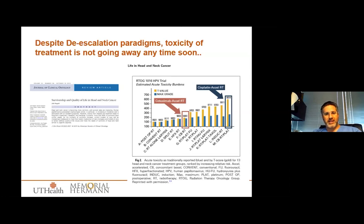But the treatments were still based on very high doses of radiation in primarily a smokers or aged population. This HPV population has come in now, and we're curing, as I mentioned, the vast majority of them, but we're leaving them with quite a severe side effect. So this gentleman, archetypal 50-year-old healthy patient who walks in the clinic with no side effects, swallowing well, feeling well, walks out of the clinic some 4 months later with a feeding tube and a lot of trouble swallowing and fibrosis and other sequelae, which we'll discuss here.